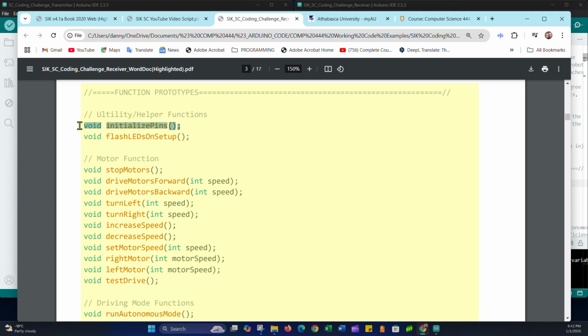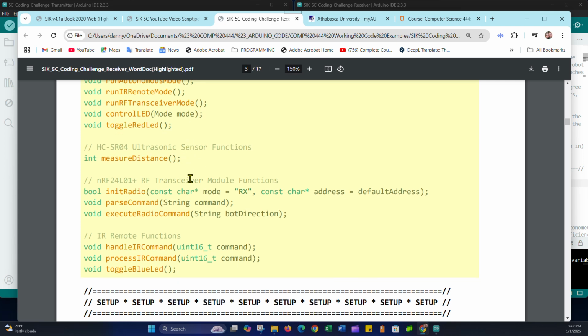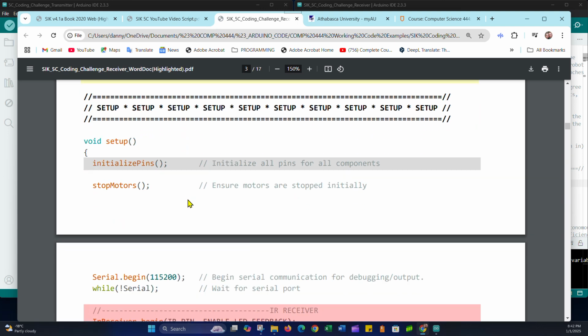I do that via these function prototypes, which basically means putting the signature of the function with the matching return type and parameters, if there are any, and then terminating with a semicolon. So again, if you have questions on that, feel free to watch some of my previous videos where I talk about that in more detail, or post a comment on the course forum and I'll be happy to get back to you.